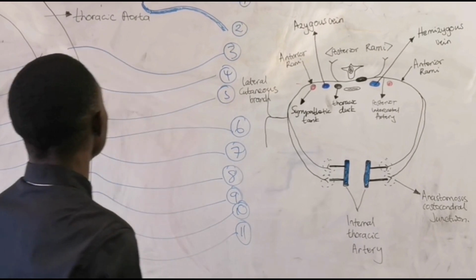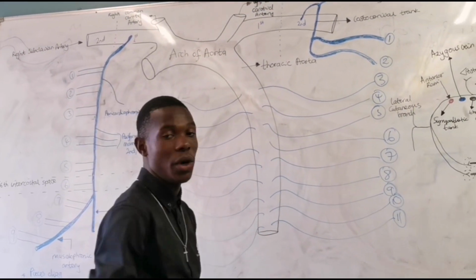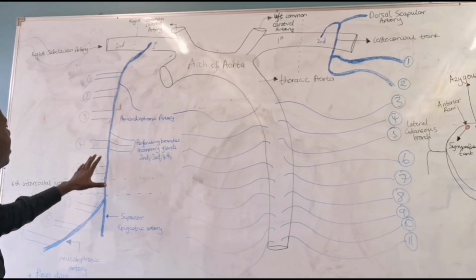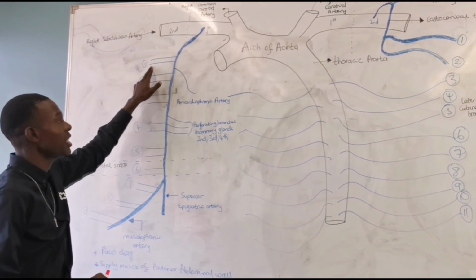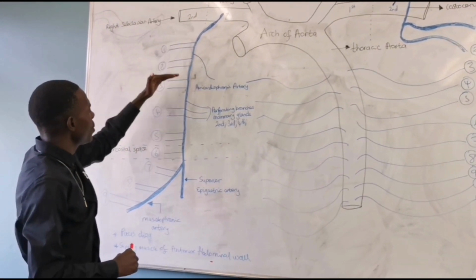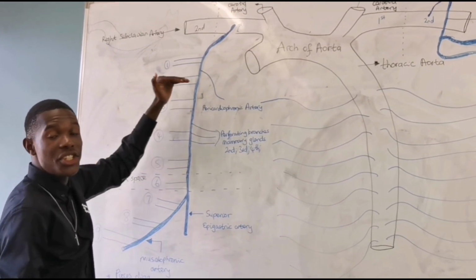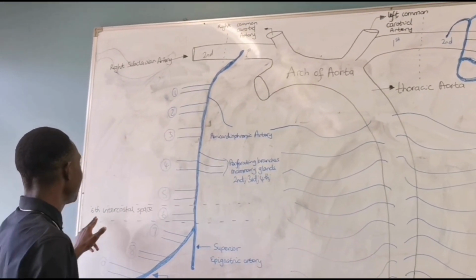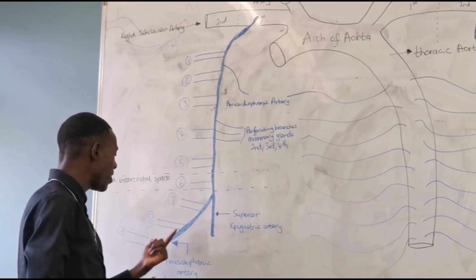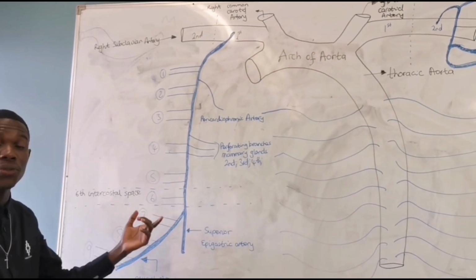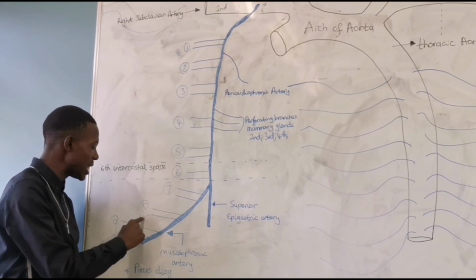From this being said, let's go for a short review. Right here, we said this is our internal thoracic artery. At each intercostal space it is going to give us 2 branches. And then the internal thoracic artery is going to supply only the upper 6 intercostal spaces. At the 6th intercostal space it is going to divide, giving us the superior epigastric artery and also the musculophrenic artery. The musculophrenic artery is going to give us branches for the 7th, 8th, and 9th.